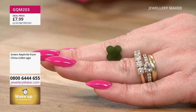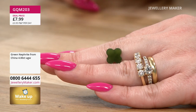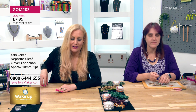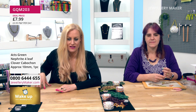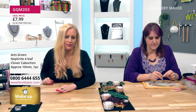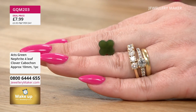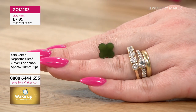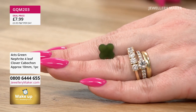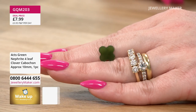£7.99 only to get hold of genuine Millennium Jade. So you're basically sourcing from that 10% pool that would normally, like I say, go to your Van Cleefs, go to your Tiffany's & Co., go to your Cartiers. And who knows then what price tag it would have been. £7.99 only. How many do I have of these? Only 21 of them left. Yeah, I knew it wasn't going to be many of them because it's absolutely flown out.